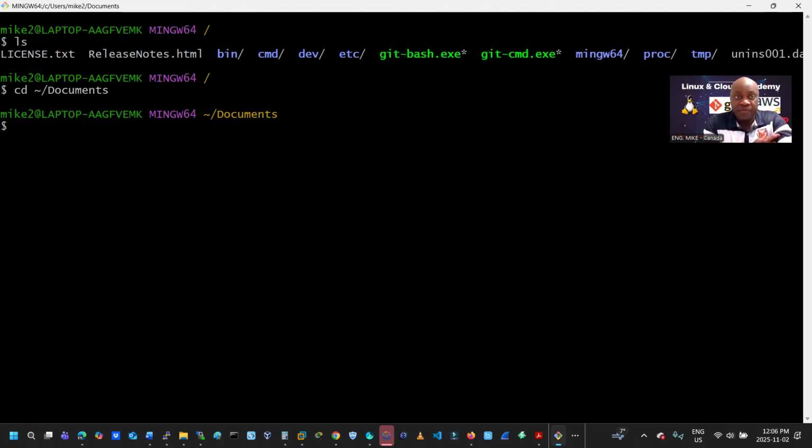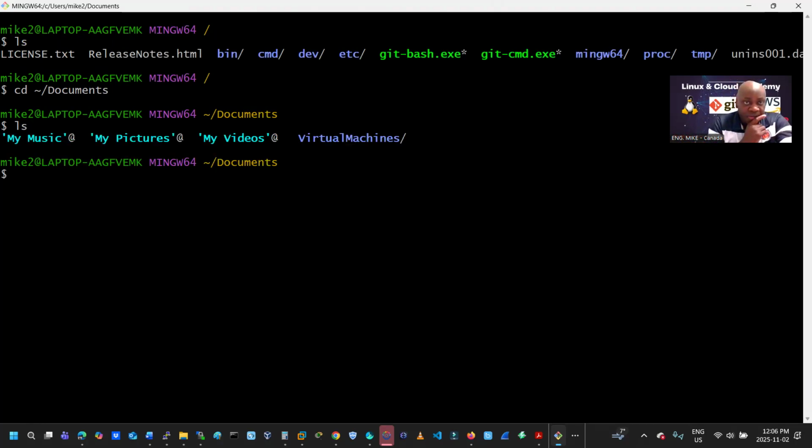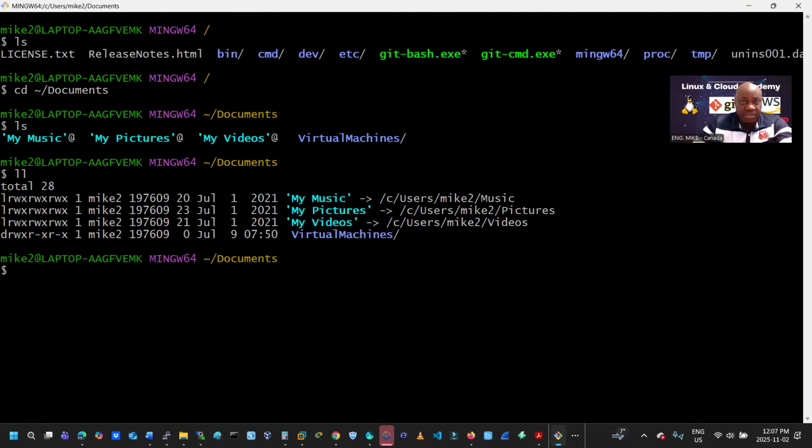Okay. So now in my documents, I want to do ls. You see what is in my documents? These are the various folders that are here. Okay. Then if I do ll, you see, it is giving you the path.